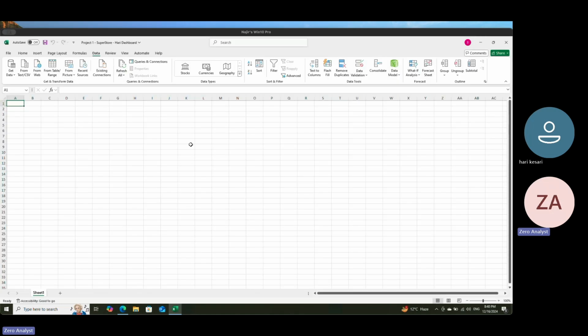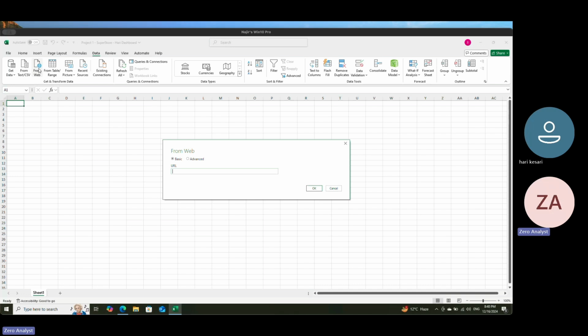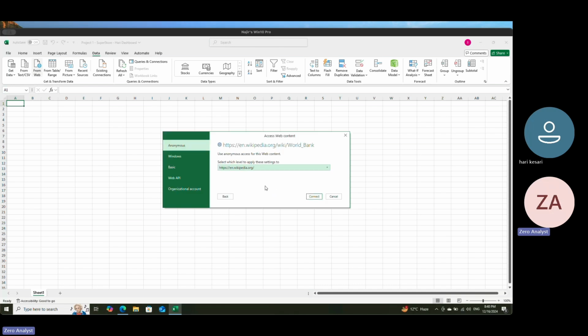Let's go here, and I will say From Web. You can click here as well, or come from here as well. That's fine. I would say From Web, and I just need to put my URL. So I have given the URL, and I would simply say OK. Now it is going to scan that URL, and you see it identified it is from Wikipedia, and it's public access. If this requires some API, like a user ID and password to access this data, you need to give it here, but it's simple, easy data. So I would say Connect.